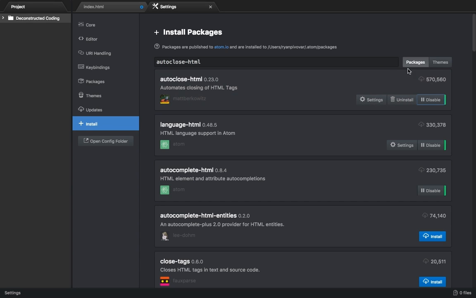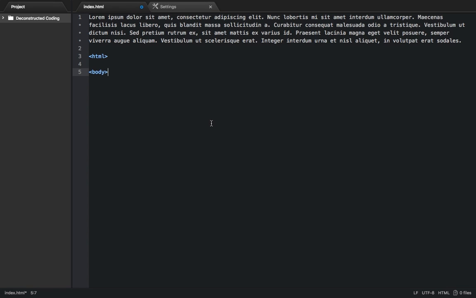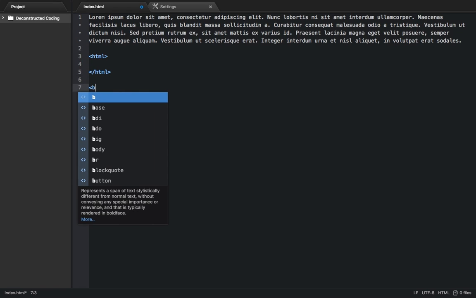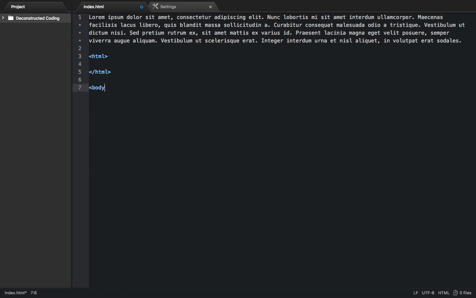I'm going to enable my version of the package and just see what happens here. So let me get rid of this here. So I'm going to type that HTML again. And if you notice, it auto-completed that for us. So it's added another line that is a counterpart to this first line. And as we are coding, that is very nice. You'll appreciate that feature a lot more.